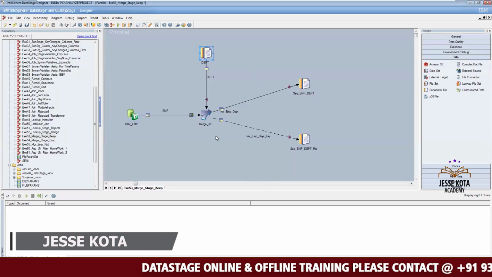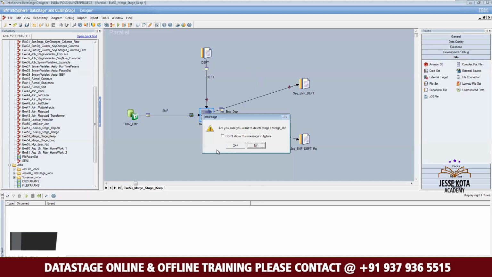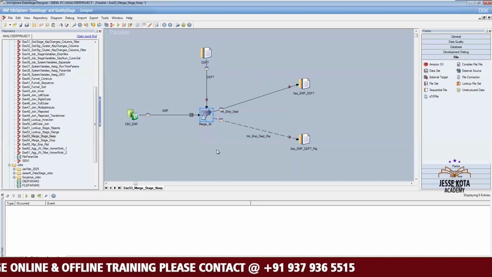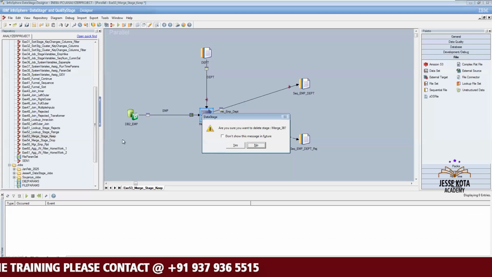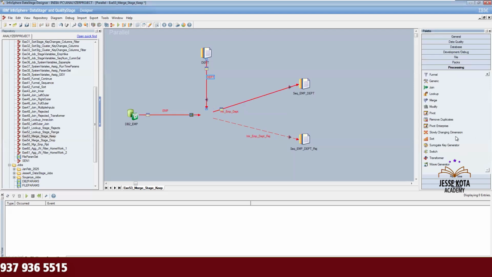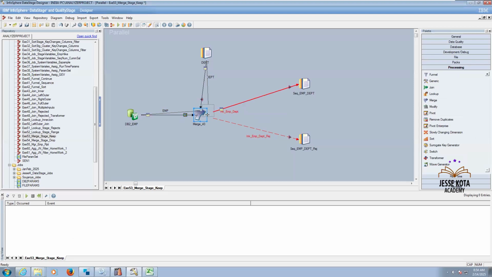When you use merge, you need to consider which is your master data and which is your transaction data. How many update links do we have? One update link, that is the transaction, so that many rejects will be there, only one. And this is the primary output.